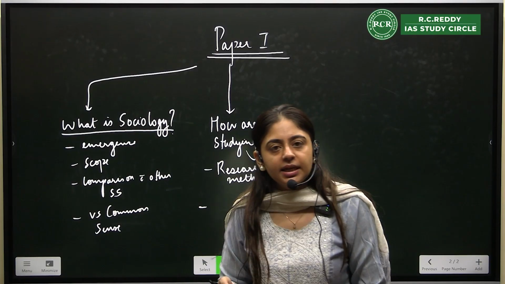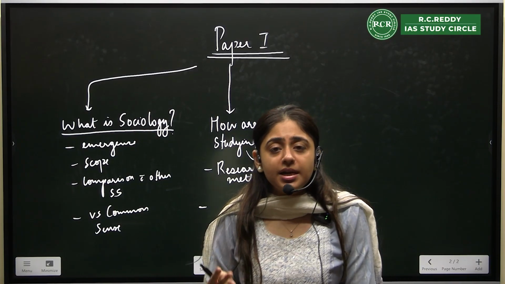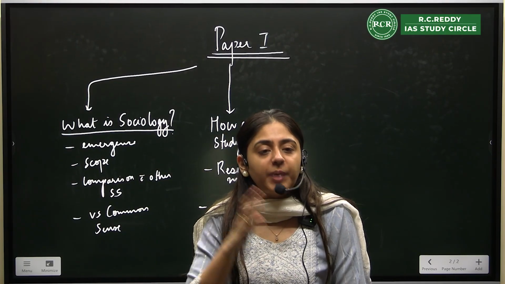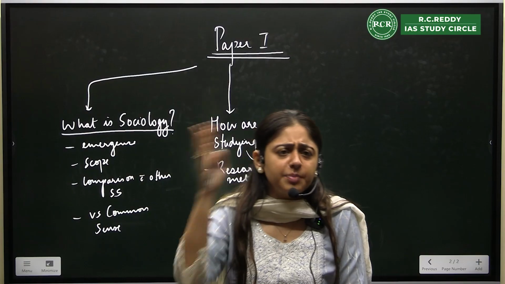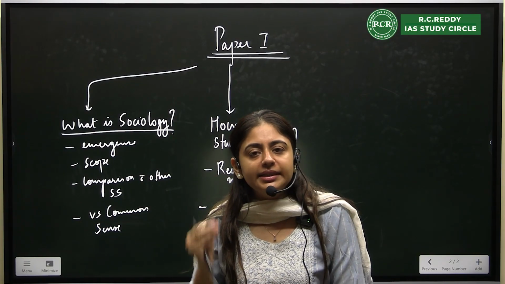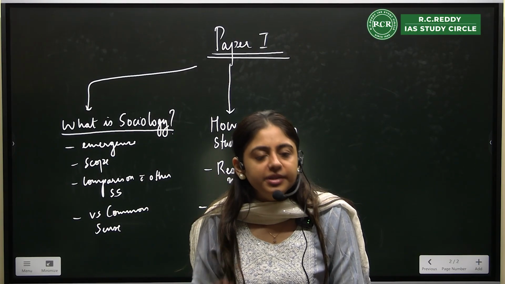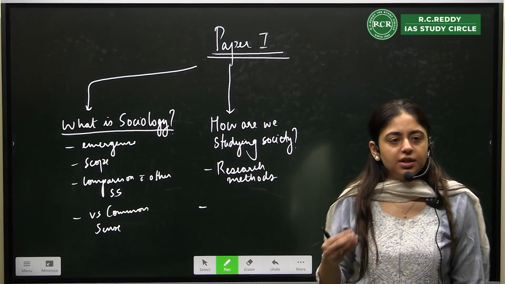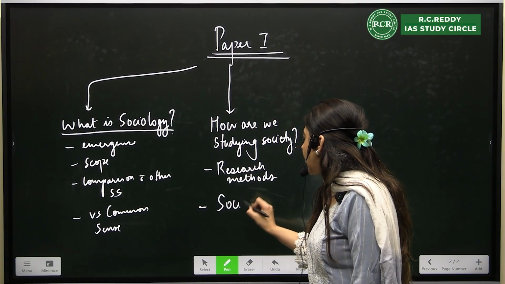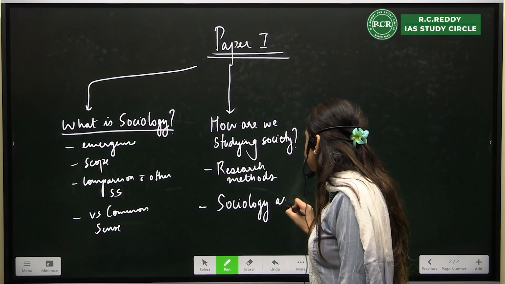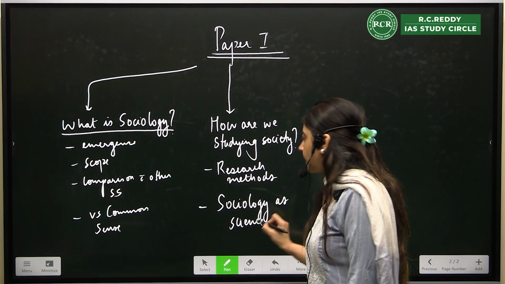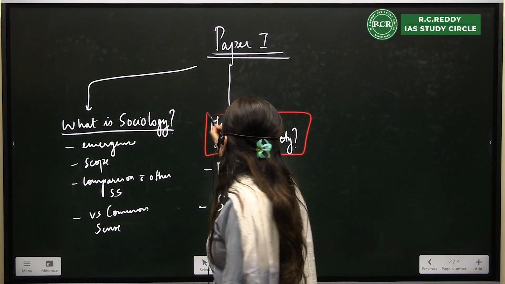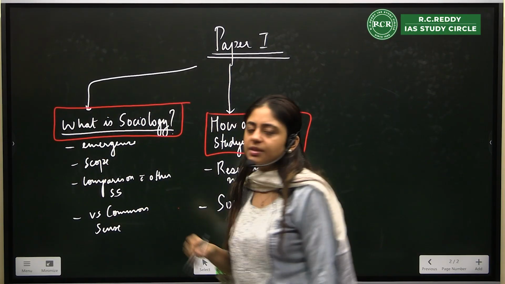When we say science, it means through logic, through rationality, through reasoning, through evidence, not sitting on a chair and speculating that this might have happened or this might be the reason. You have certain concrete logic behind it, you have evidence behind it. So here, how are we studying sociology? We are studying it scientifically. So one part of your syllabus is sociology as science. This part will tell you how we study society. This will tell you what is sociology, what is the subject.